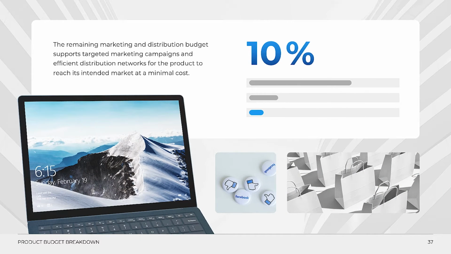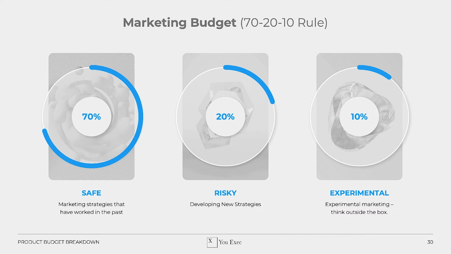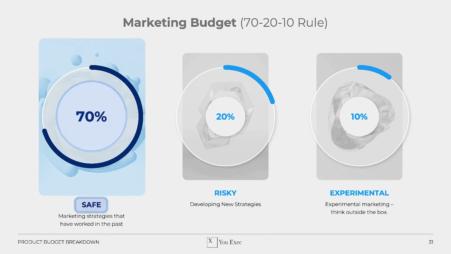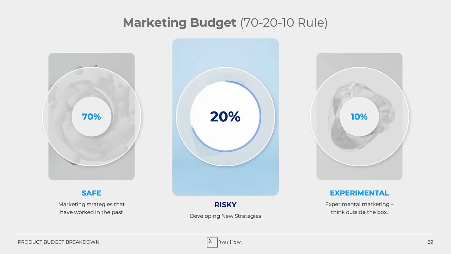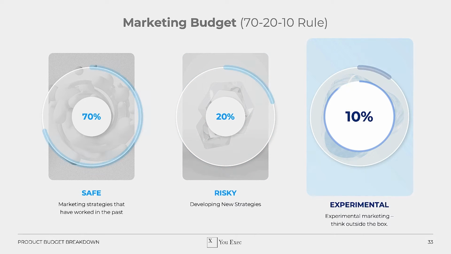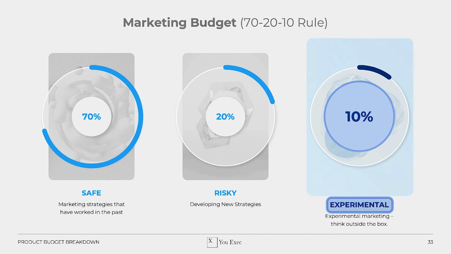spread of financial assets. It suggests a commitment of 70% of a company's budget to steady, well-established ventures, 20% to promising prospects with moderate uncertainty, and the final 10% to trailblazing speculative projects that may redefine the business's future terrain.